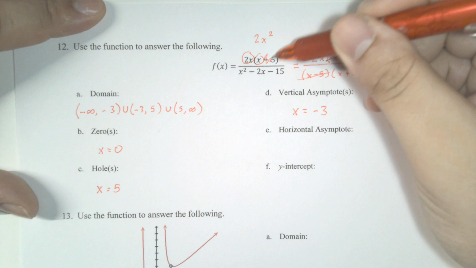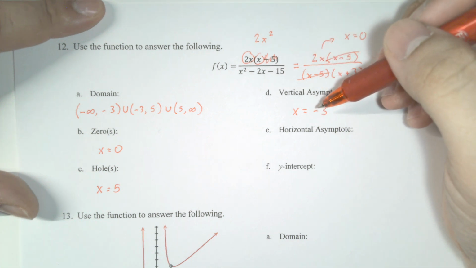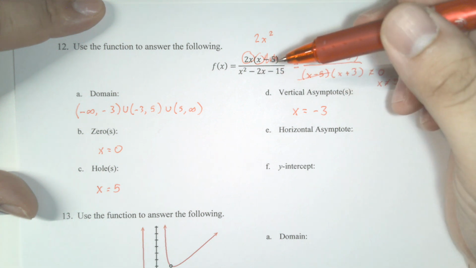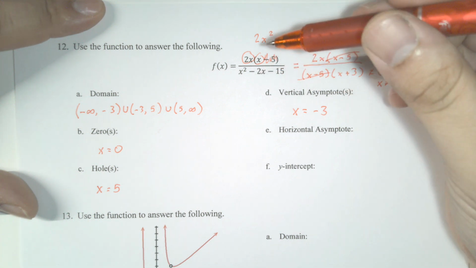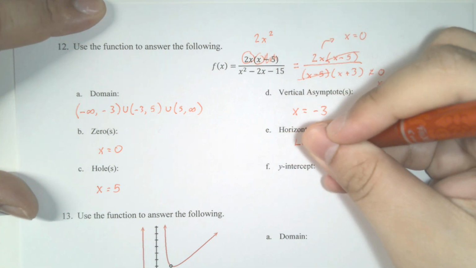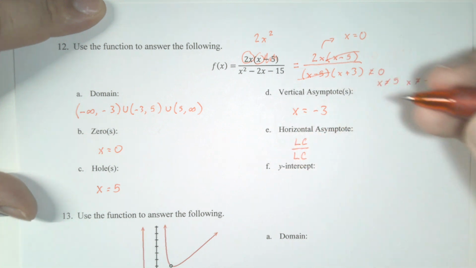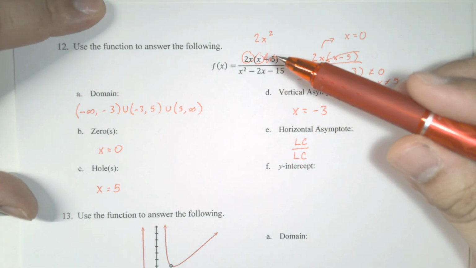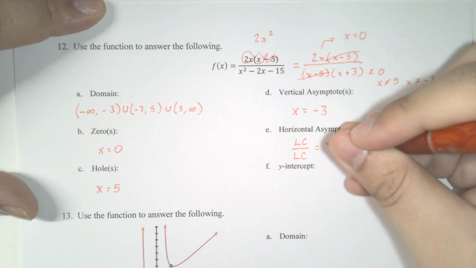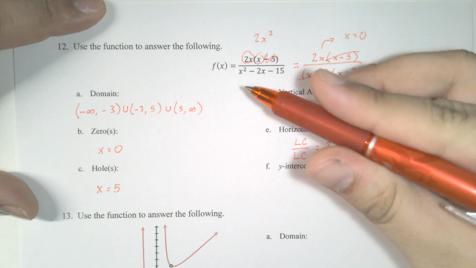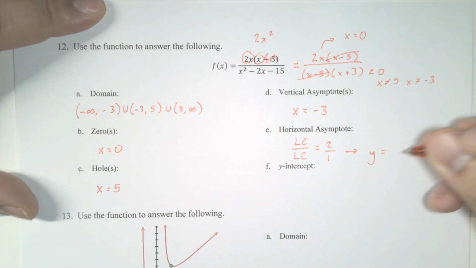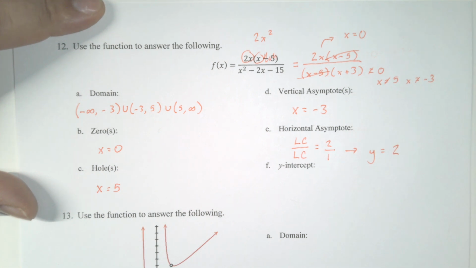We don't even need this negative 5 because when we're trying to figure out the horizontal asymptote, all we need to do is evaluate what is the degree of the top and what is the degree of the bottom. So for the horizontal asymptote, if the degrees are equal, it's going to be the leading coefficient divided by the leading coefficient for both of those polynomials, where the leading coefficient for the top is 2, and the leading coefficient of the bottom is 1. So your horizontal asymptote is 2 over 1, which is 2.